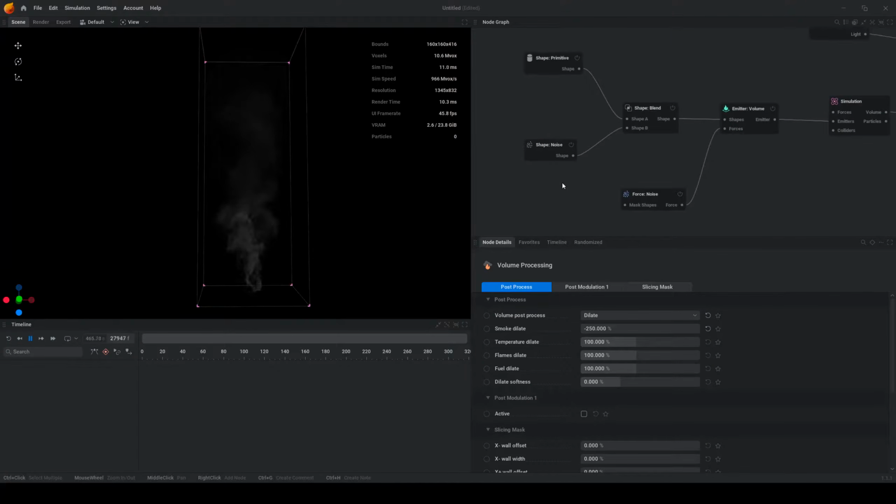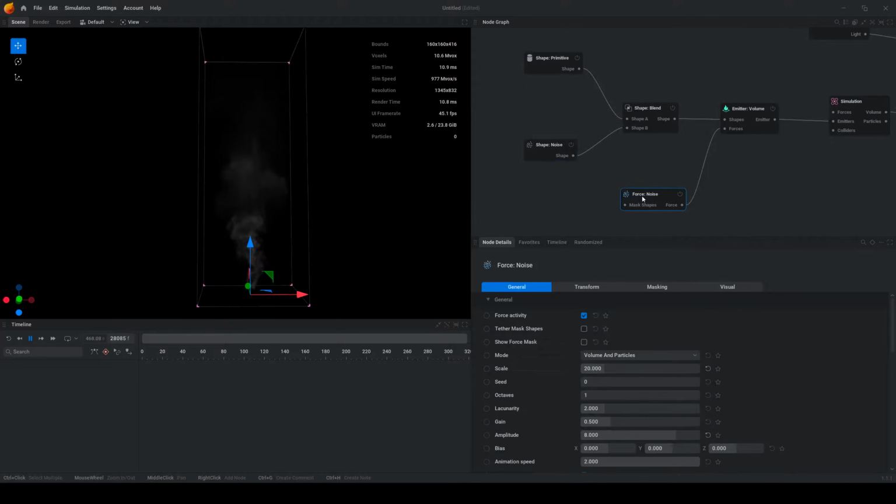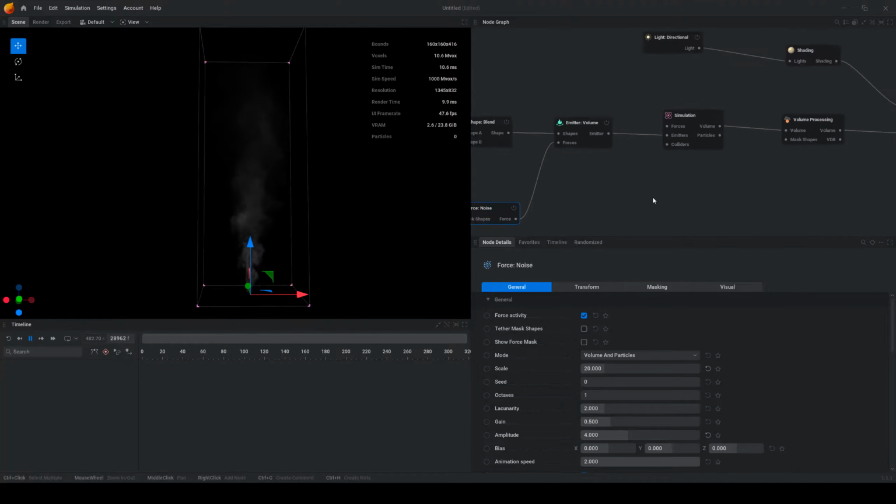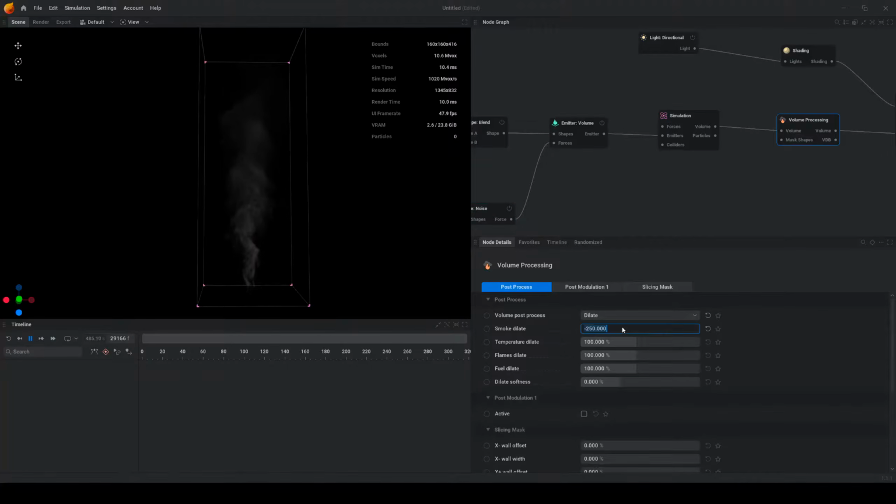For now, let's try decreasing the noise scale. I will select the noise force and reduce the amplitude to about 4. And one more thing, I probably went too far with the dilate, so I'll go back to my volume processing and use -200. Let's go with this for now.